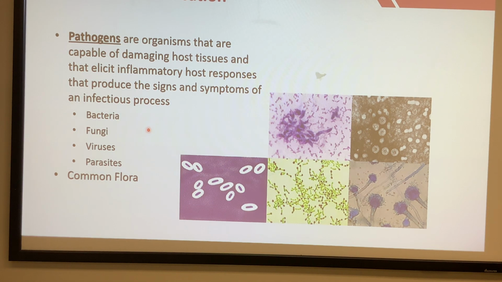Before that, I want to clarify some information about pathogens and common flora. Pathogens are the ones that are capable of damaging you, causing disease, infecting you, and producing all the signs and symptoms of infectious processes. So it includes all kinds of organisms, not only bacteria; fungi, viruses and parasites can all be pathogens, right? There is also common flora all over you. We are not sterile. We are colonized by all kinds of bacteria, fungi, viruses and parasites as well.